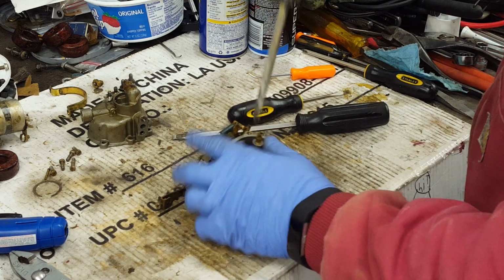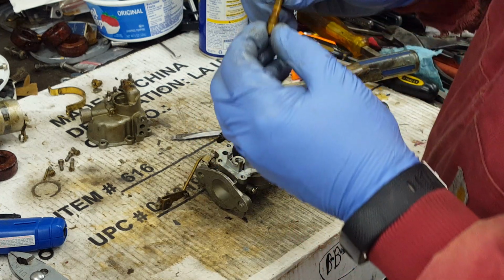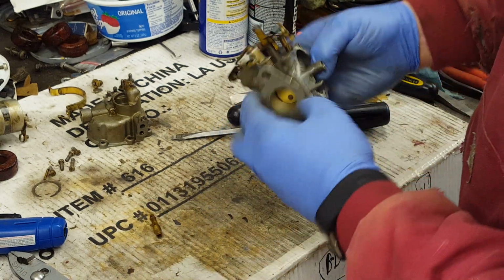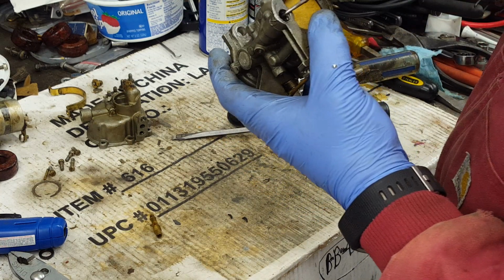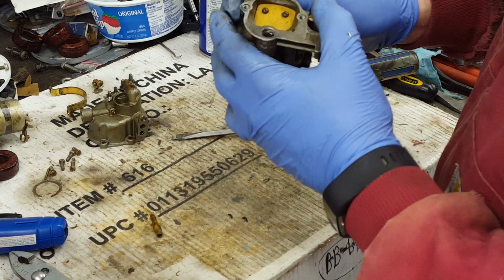Take the nozzle out. I'm sure this is nice and clean because everything else is. Looks pretty good. Got a little crud along the top here, but not bad. We'll clean it up. Going to replace the packing on this one. The packing washers go in here where the needles go to keep the thing from leaking air.